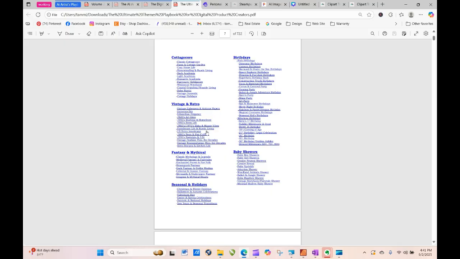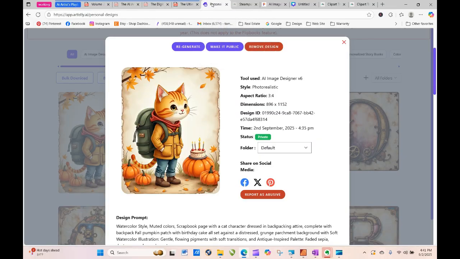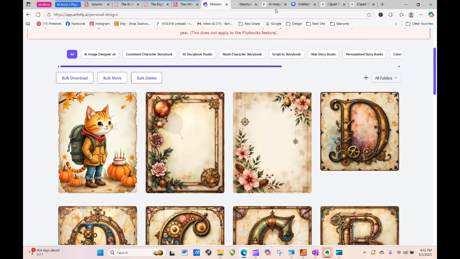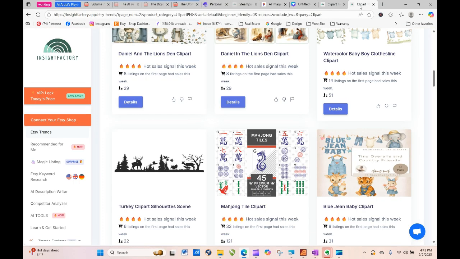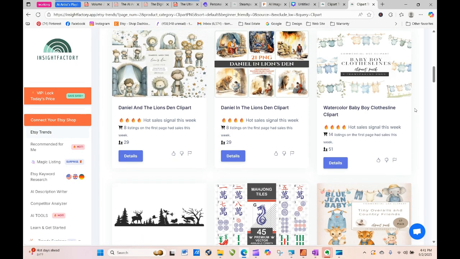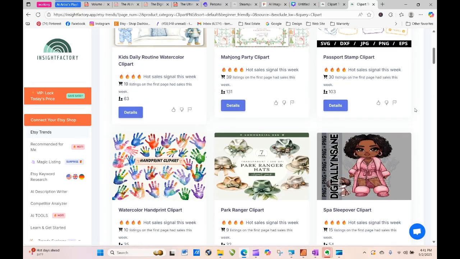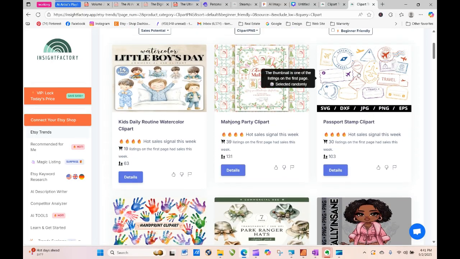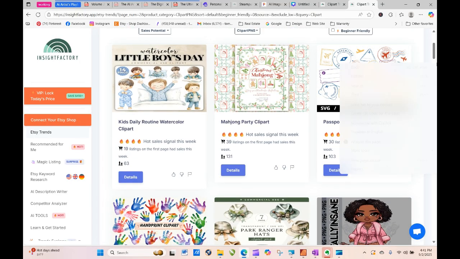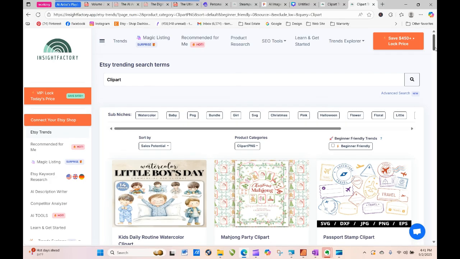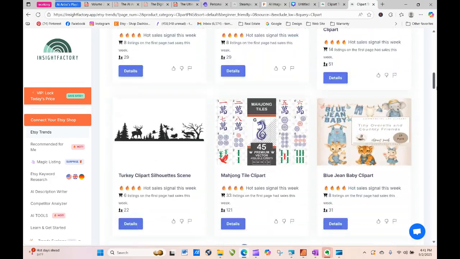So that kind of falls into the trends all by themselves, because if tickets and all are trending anyway, like for instance, where was I at? Clip art. Okay, so this one here with the passport stamps and everything, and then down here there was somewhere else, it was plane tickets or something.